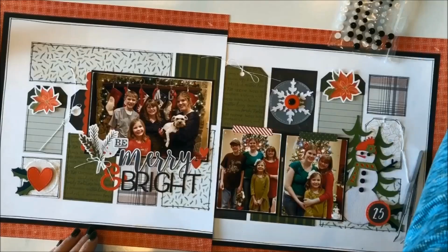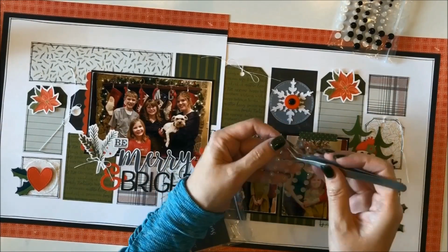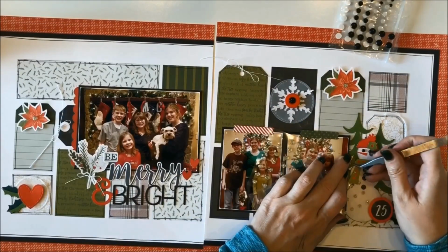I bring back the black and white dots to add some dimensional details to the snowman, and then I use the gold glitter gems to add some dimensional flower centers to the two poinsettia stickers.